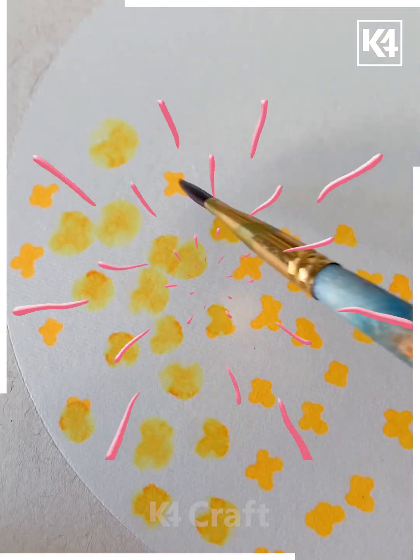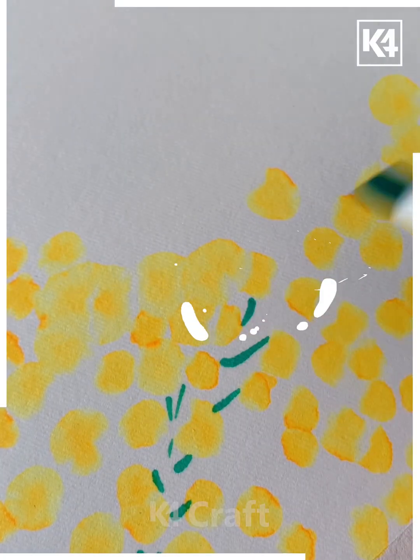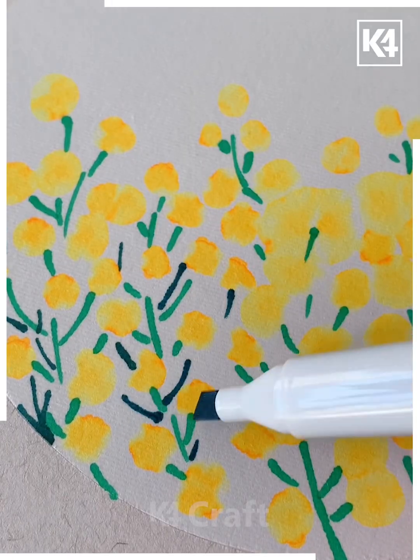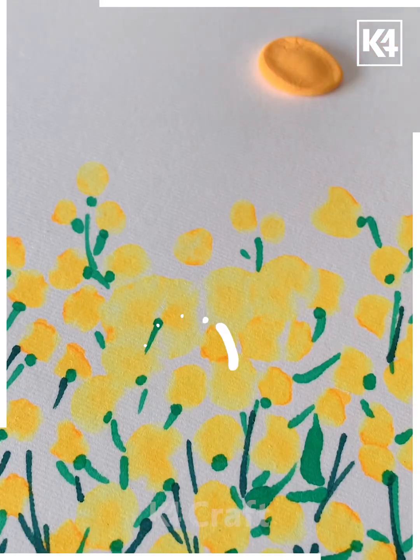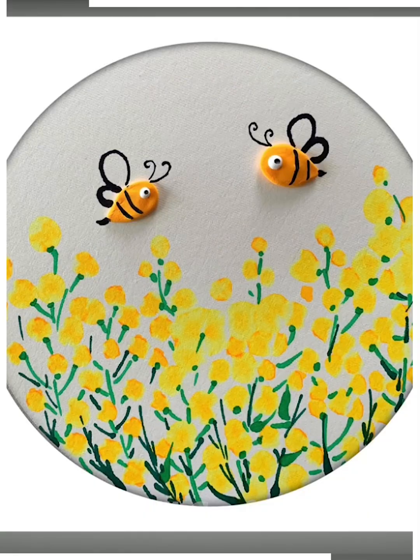Next one, we are trying to draw this pattern and spreading it around the sheet. This is how we are trying to, with the help of colors, with the help of water, spread it around, and this way we are drawing further things in such a way so that it will create a yellow flower garden here. Further drawings we can make of a bee. She is really hanging around in this garden.